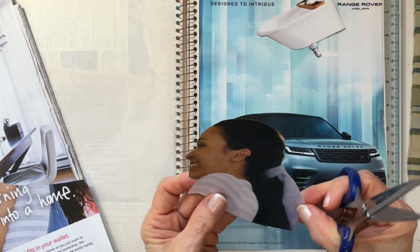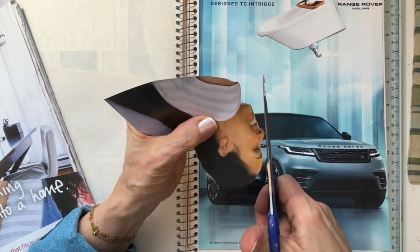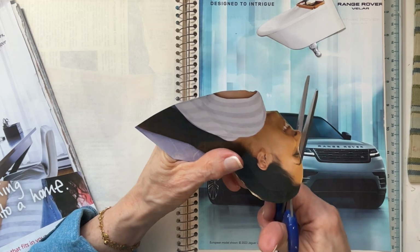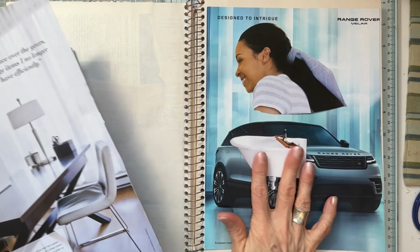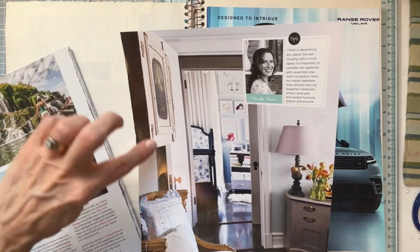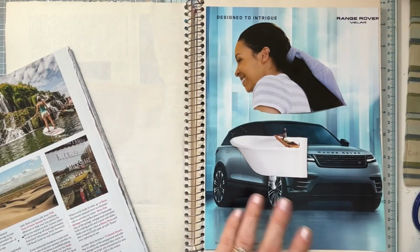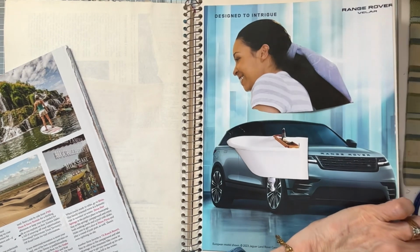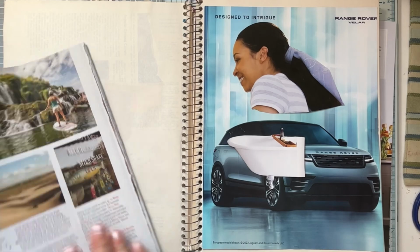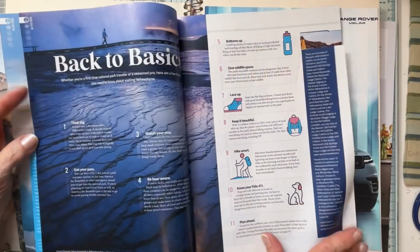It's very interesting to see how the things I have left are going to be used. She's cut out half of a clawfoot bathtub, a nice cabinet on the side. I think I'll just put it aside for now because I'm not sure what that would give me. So I'll just put it under here. Could also use the lamp. And now I do have my continuing National Park journal.